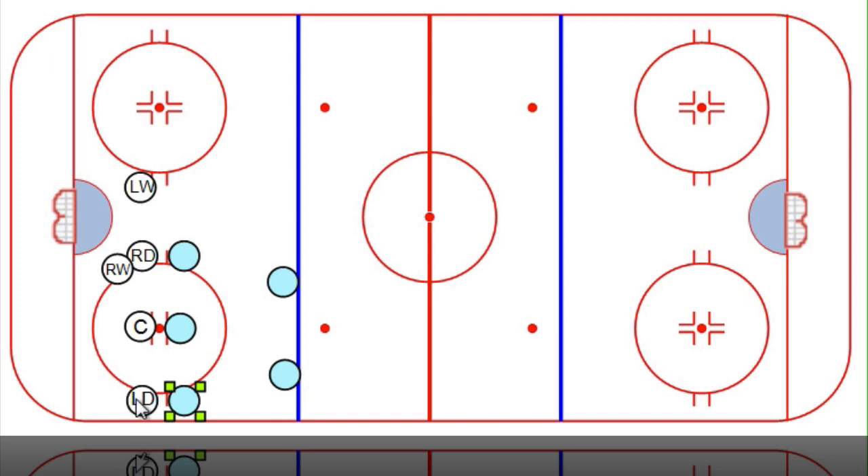People also ask why I have him so far up — wouldn't it be easier if he starts closer to the corner? Yes and no. If the centerman is really confident and consistently winning it to the corner side of the defenseman, then that's fine because he can just go in, pick it up, and he's on his way for a breakout. However, if that face-off accidentally wins to this side of him, then it's not as easy — he's got to turn around and pick it up because we're trying to initiate the breakout out the far side. A lot of times you see teams step their guy out back here and the face-off gets won back right here, and now he's taking a loop to go get the puck rather than coming straight off the hash mark and ringing it around for that quick ring breakout.